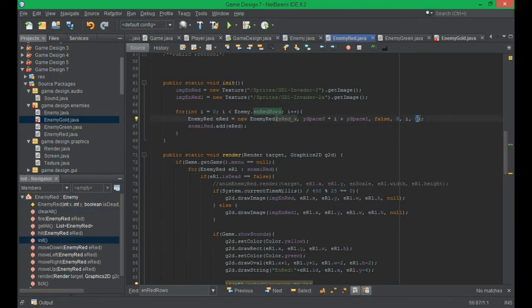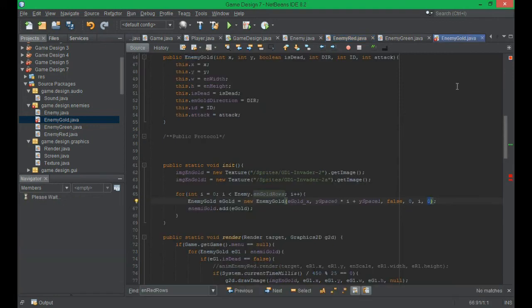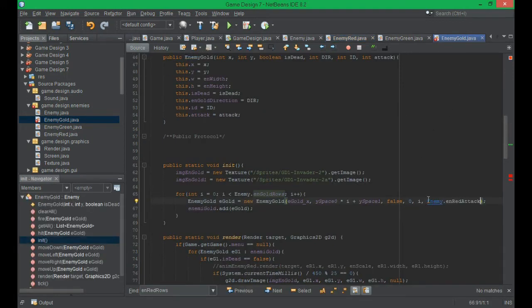It's going to be enemy red attack, same as the red rows. So let's copy that over to gold and change that to gold. Save. All sorted.